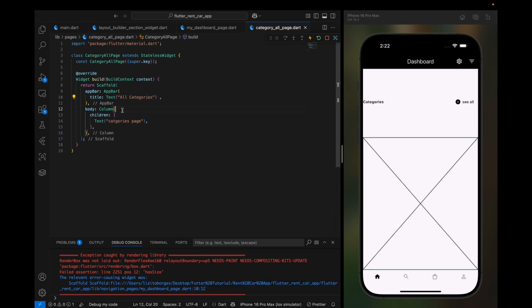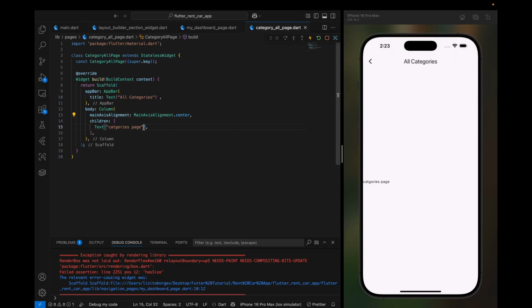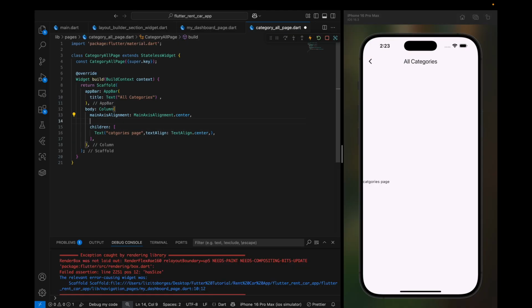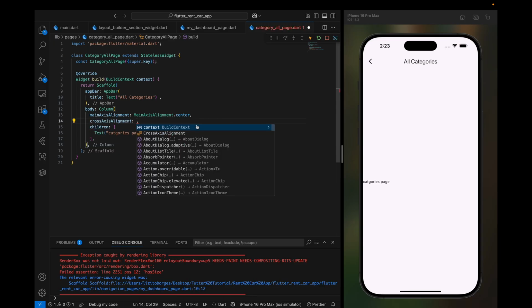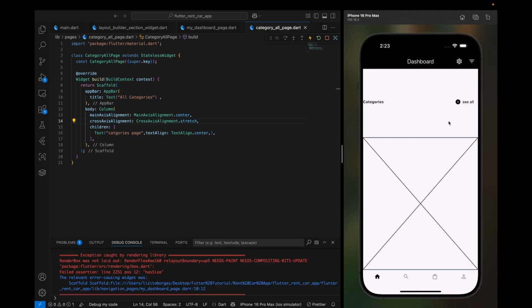Let's center this one by calling the main axis alignment. This will take the main axis alignment dot center. Now when we go right here, we also need to specify the text alignment property, and this will take the text alignment with the value of center. This will be cross axis alignment dot stretch, so this column will fill all the available space in the horizontal line. And now we have our layout.